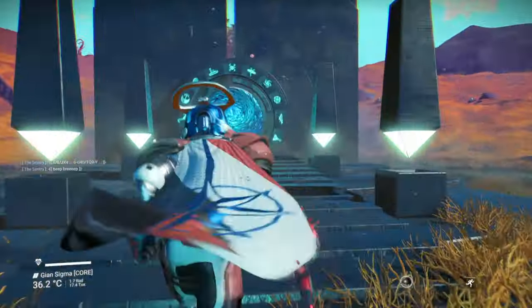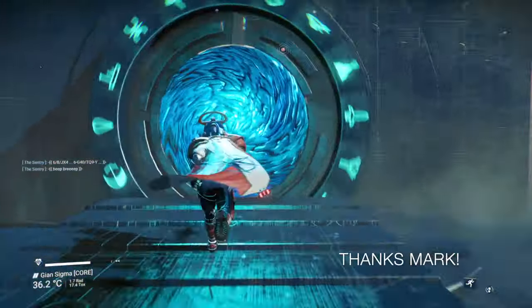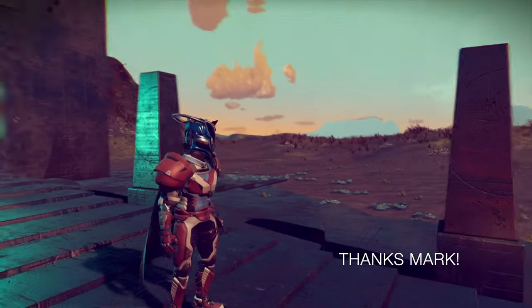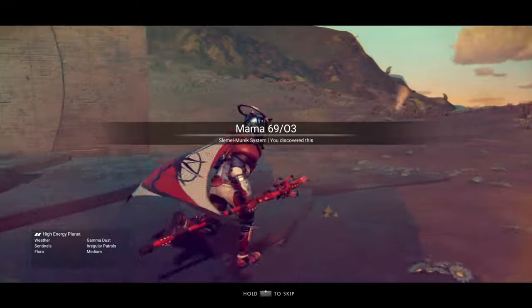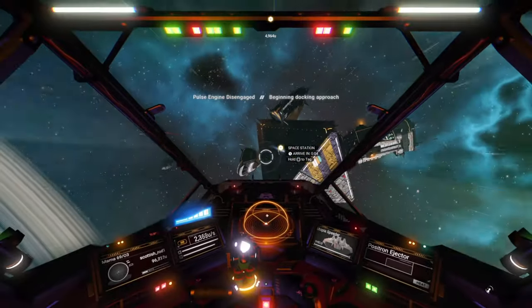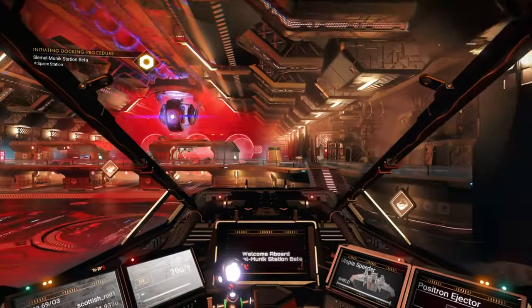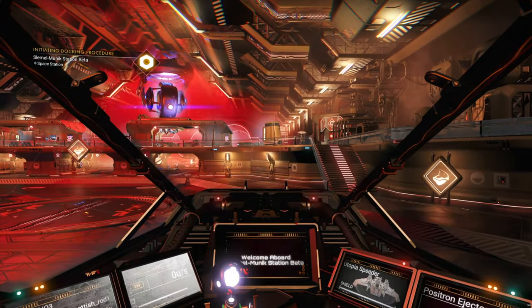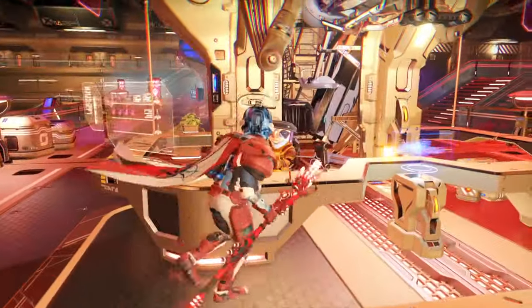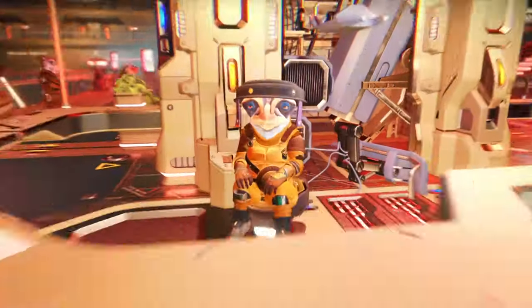This, like most of them, was found by Mark over on Interstellar Index, so thank you Mark. The Interstellar Index is a good resource. You'll find a link in the description below if you want more, but we're off to the space station. Remember, at the space station you have to buy an S-class reactor to get an S-class custom ship.